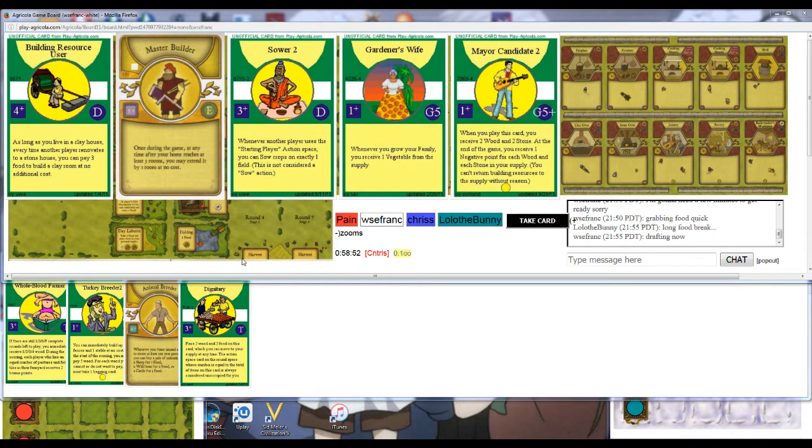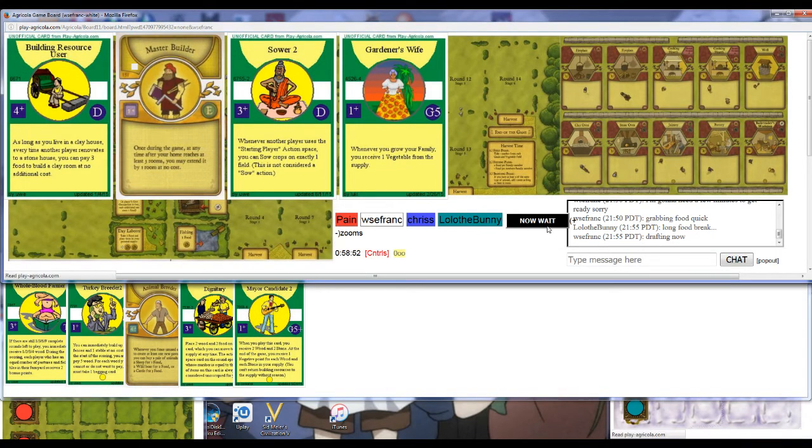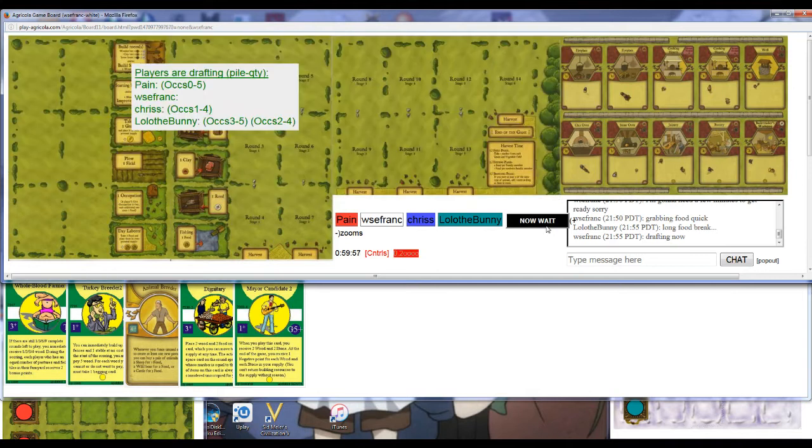So Building Resource User gets some extra value because I know Clay Starter is out there. Gardener's Wife would likely be 2 or 3 vegetable. Mayor Candidate is really nice because it lets you build the well super early, which is great. It also means that I can pretty much ignore wood actions early on. I can get 2 wood from Dignitary, 2 wood from Mayor Candidate, and 4 wood from Whole-Blooded Farmer, so I can just focus on playing occupations and then taking clay and getting my feeding engine going. Yeah, I think I like that. Just as long as I don't have to compete for the occupation space too hard.